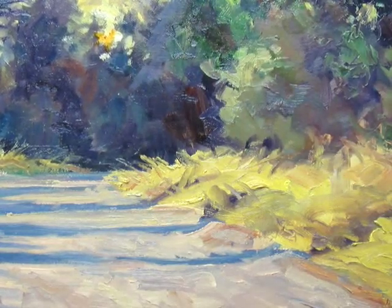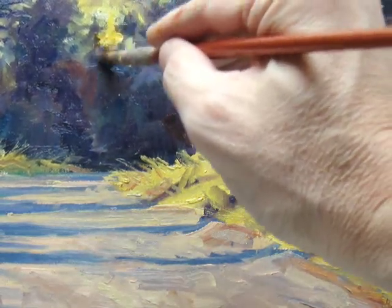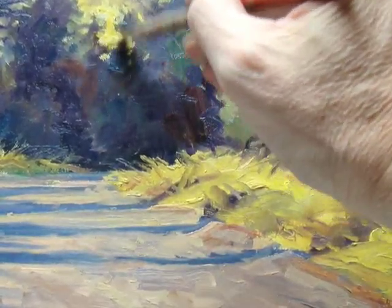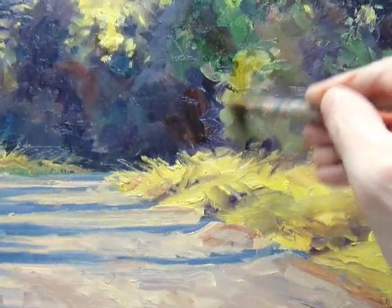Whoops. Too much orange. So I just clean my brush out and just kind of spread that around a little bit. There we go. Yeah, it's working good. I think a little bit of orange right on that would be good.